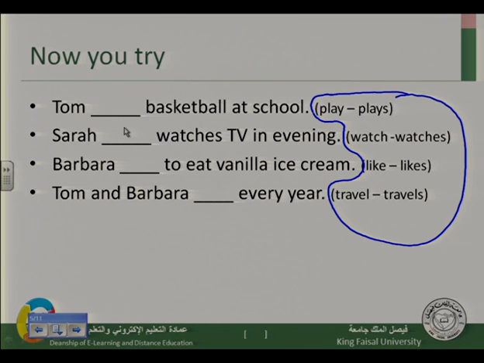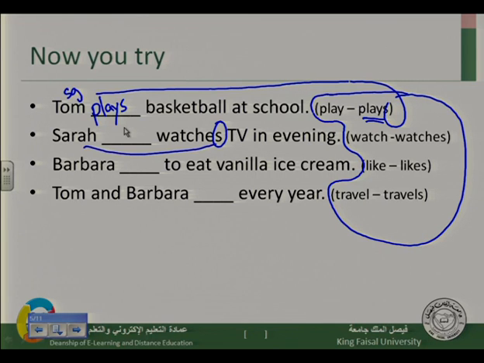Okay. In this case, Tom is one, so it's singular. So we should have an S on the verb. So we choose plays. So you say, Tom plays. Okay? Tom plays basketball at school. The second one is actually very bad. I'm sorry, I apologize about that. Sarah watches, I already answered the question for you. Sarah is one, and watches. Just disregard the space. I'm sorry, it's a mistake. So Sarah watches TV in the, sorry. There's a mistake there. Just forget about it.